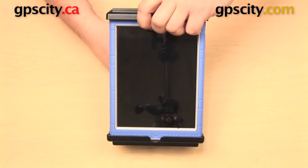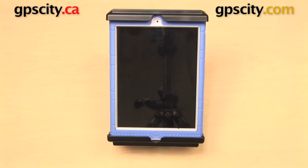So that is a quick look at the RAM mounts Tab-Tite Cradle for the Apple iPad mini. This is the RAM-HOL-TAB12.